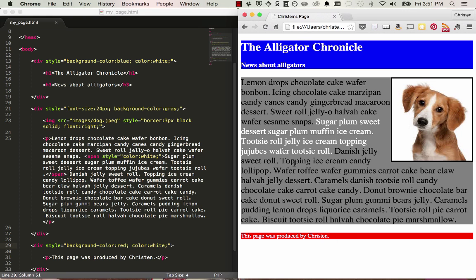And you'll notice that there is space between my containers, and that's because the browser is just doing that automatically. And that is something that you can change too. It's just another style that you have to include. But that is why that's happening. It's nothing that you're doing or not doing that's making it happen. So this is just a basic page to show you what happens when you use containers and apply style to them.